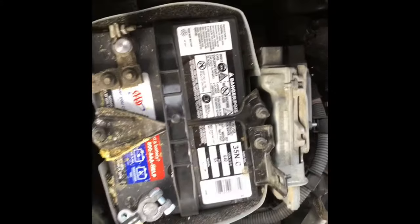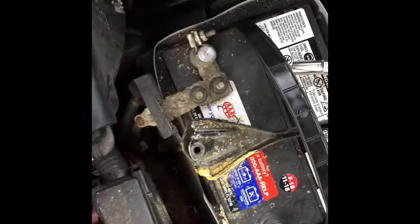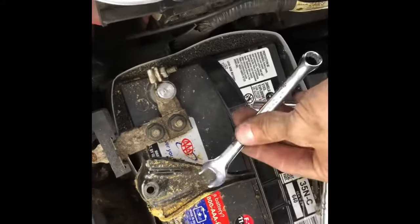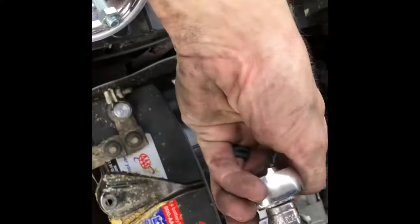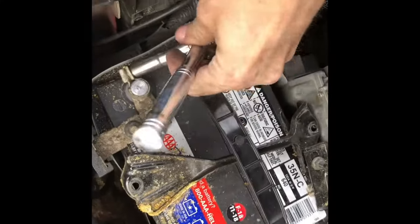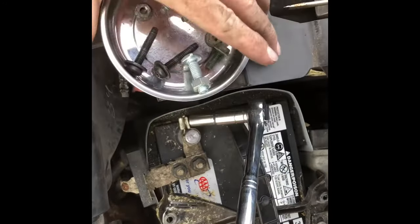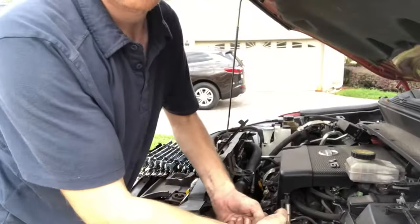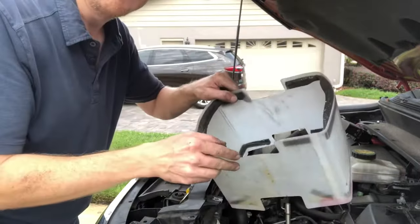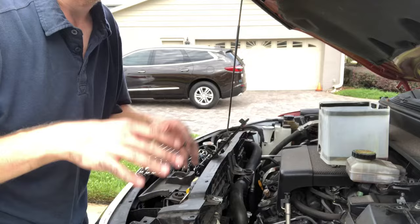Because of the tight fit, we've removed the plugs and we also need to remove the battery so that we have enough room to slide this out. I can't use a regular wrench here because I need to swing it to the side and there's not enough room, so I'm going to use a socket wrench with a number 10 — a very common size — and that fits right on there and comes right off. I like to use this little magnet bowl to keep all of the screws and bolts without falling out — it's really useful, I highly recommend it. Now the battery comes out. I wouldn't recommend putting the battery on the floor; just put it on a plastic cart or something off the floor.